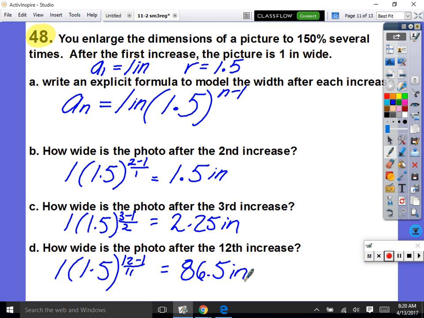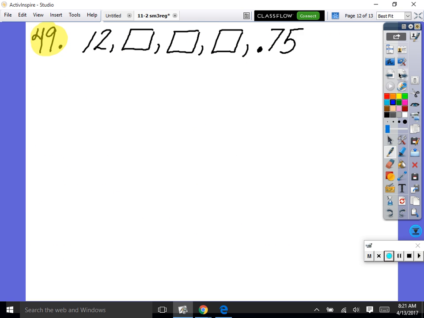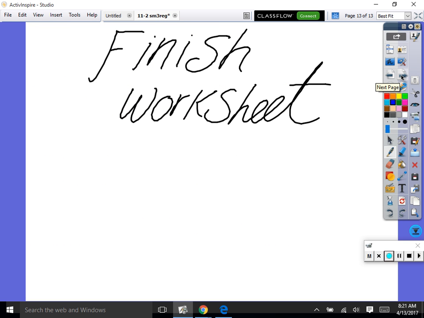So you only change it to something different if it's a percent. So if it says to you, it's 2 times larger, you just use a 2. That's not a percent. Everybody good? Okay, awesome. So I'm going to have you finish the worksheet now.